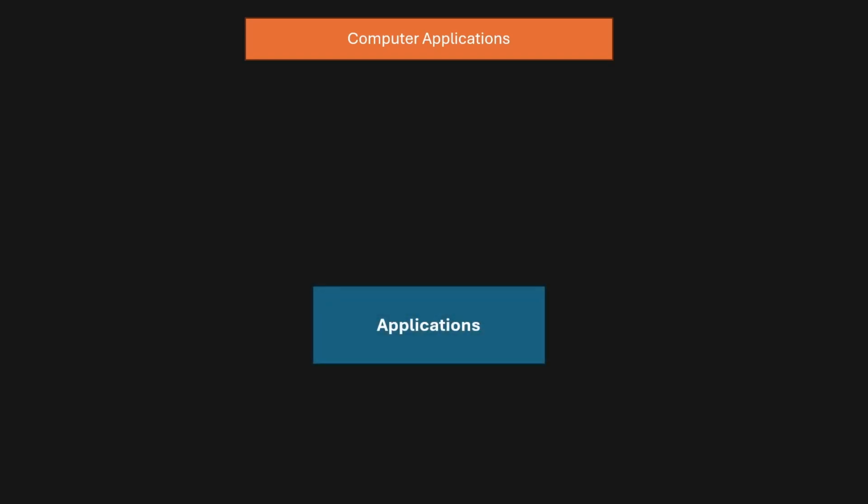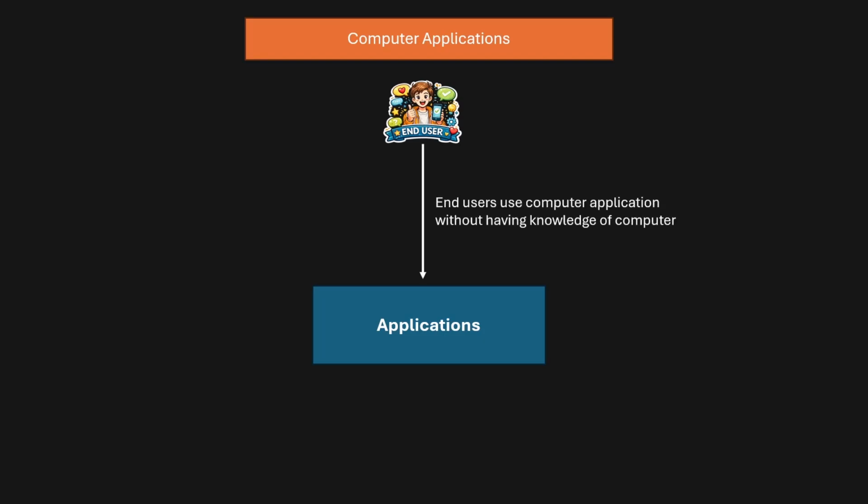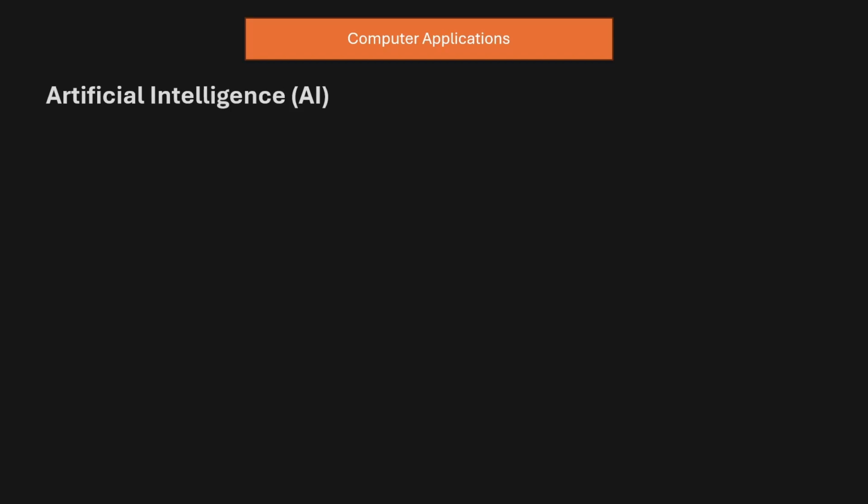Now that we have been able to build practical tools, we should use these tools to create applications that can be used in everyday life. People who work with these applications no longer necessarily need to have computer knowledge. This field is divided into many different areas, and here I will mention just a few of them. Artificial intelligence, or AI. In this field, we discuss how we can make computers intelligent. In addition, within the field of artificial intelligence, there are many subfields. For example, machine learning, which includes methods where we train a computer model on how to perform tasks. There are various types and approaches to learning.